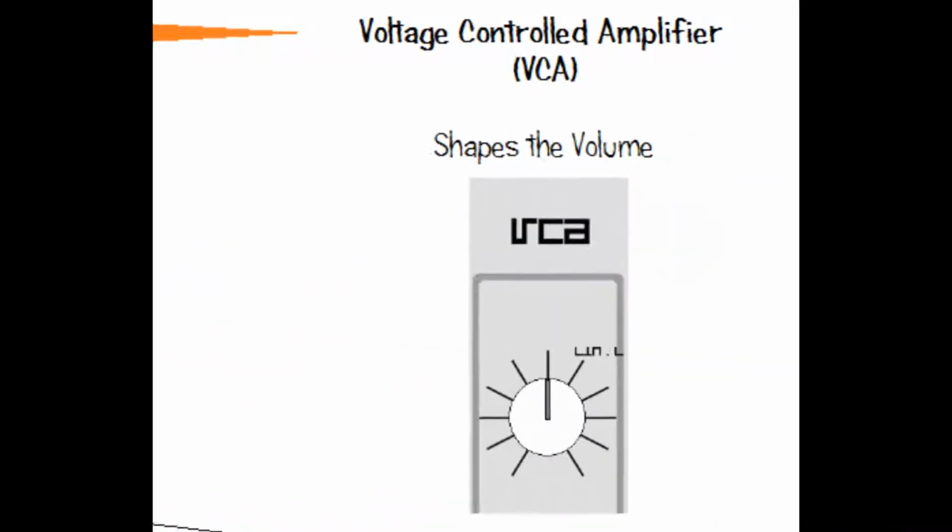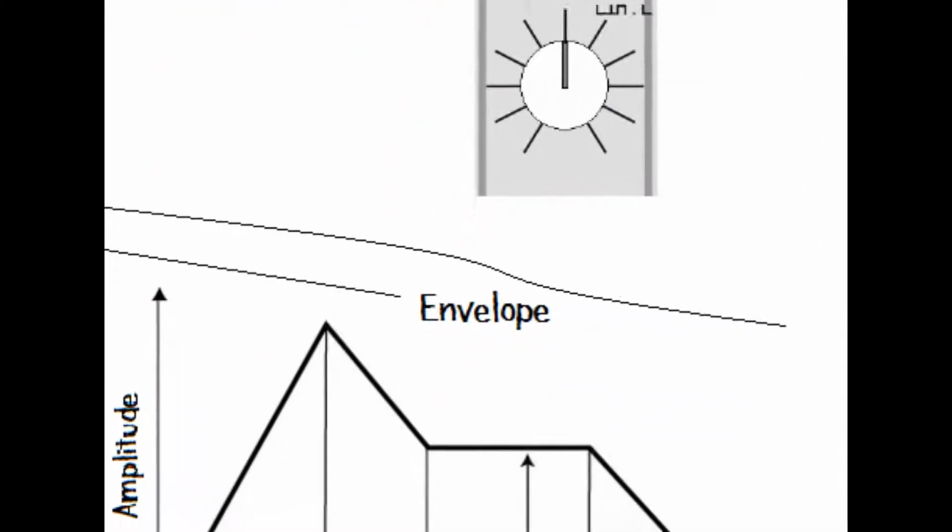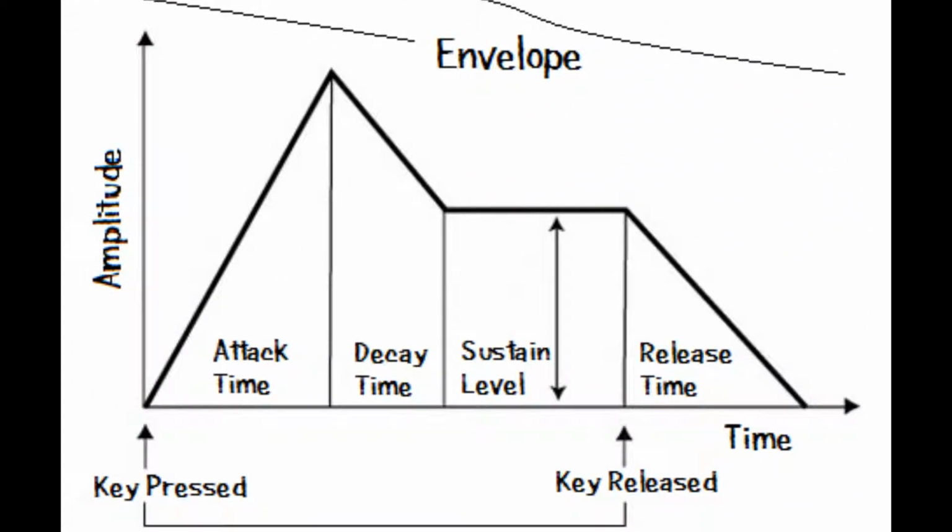The third module is the VCA, or voltage controlled amplifier. Different from our amplifying or gain stages all throughout our signal flow, the VCA is designed to move all of the time, and to be able to do it very quickly and repetitively. The modulator of a VCA is an envelope, which is our fourth module I wanted to talk about. They're both very interconnected with one another.